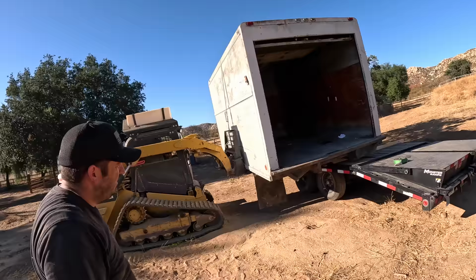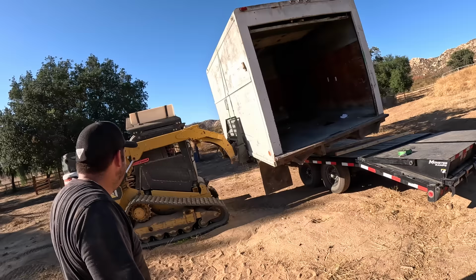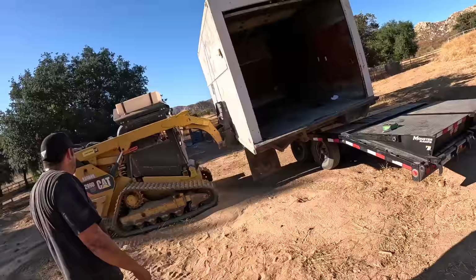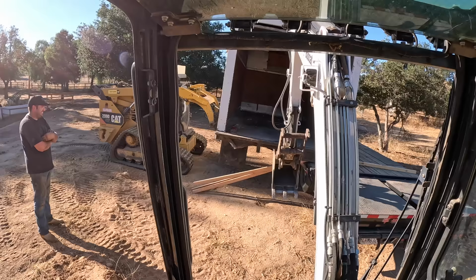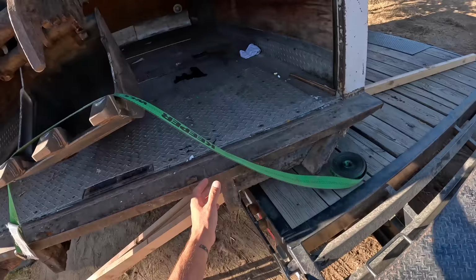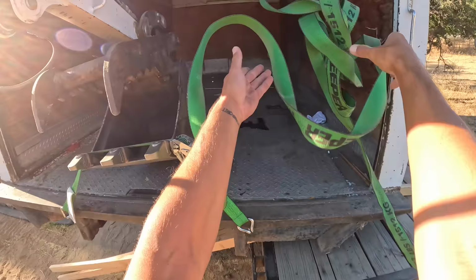You're over the trailer still, so if it goes, it's just gonna drop back on the trailer. Look at that. Okay, don't go high. Go back down. You just didn't go up. You got it. You're pretty solid there. All right, just back straight up. Well, I need to turn right because I'm on a hill like this. All right, don't drop it on me. Do you want to stick your bucket in there and put a strap over the tank? Ready when you are, buddy.